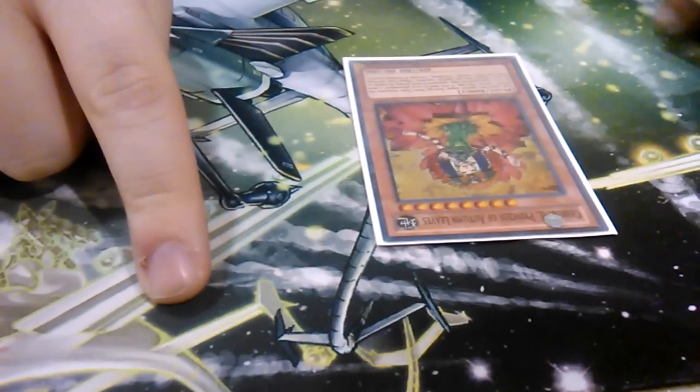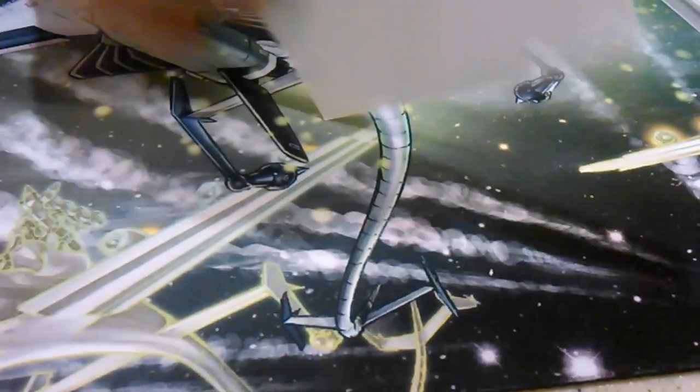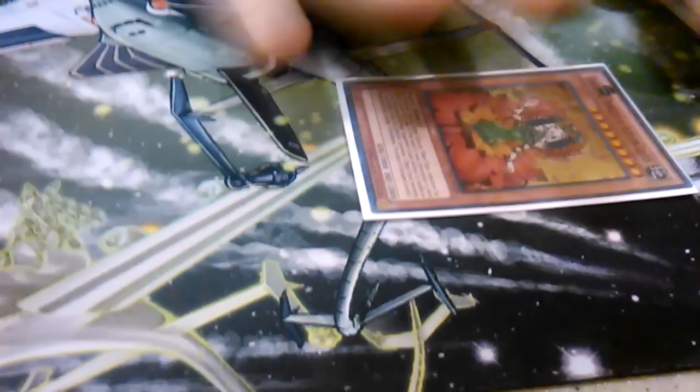I run 1 of this thing. This is my Harpy's Pet Dragon. This is the curse of drawing it. It's terrible to draw. It's really good as a first turn. If you go first, you just Lone Fire this into defense mode, and you just sit on it. If they get rid of this, you get Lone Fire from the deck for free.